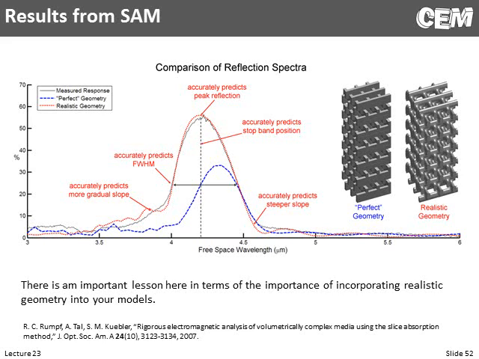So, modeling this idealized geometry, we get what I'm showing in the blue line. The measured result is this black line. That came out of the Fourier transform infrared spectrometer. But if we idealize the geometry, this blue line is really about as best as we can get. And I did an equivalent fill fraction here to get it close.